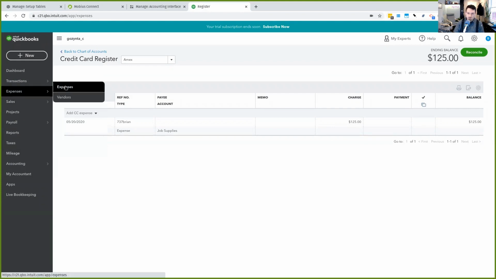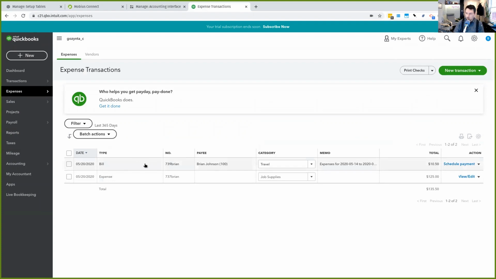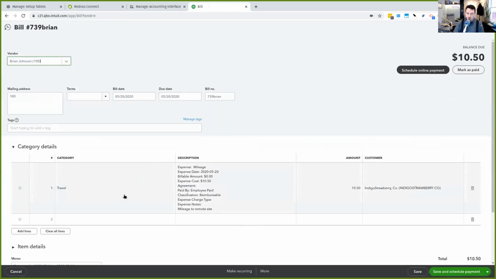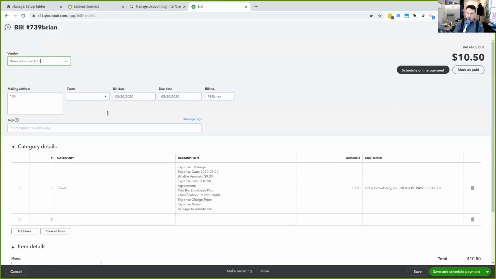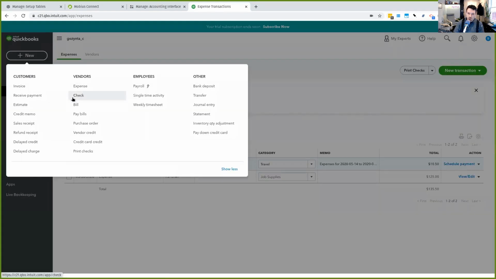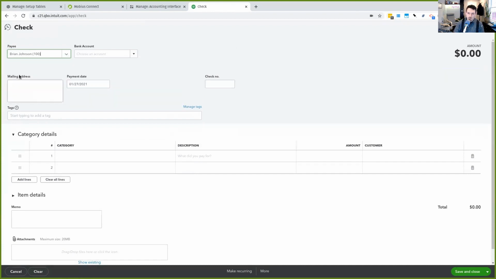For the reimbursable expenses, they get created as bills. So this is the reimbursable expense that I entered. It is payout for mileage. And so this is a bill that is payable to me, the member. Again, we have all of the same details that we had in the other one. Category is travel, which ties out to the account on the expense. I don't have it open here anymore, but it tied out. And it's payable to me.